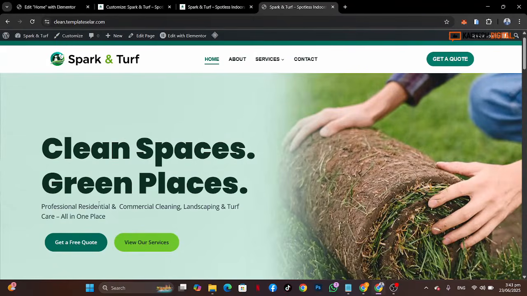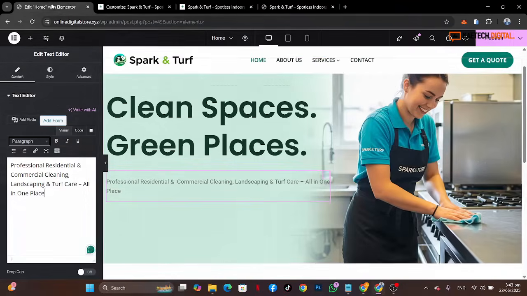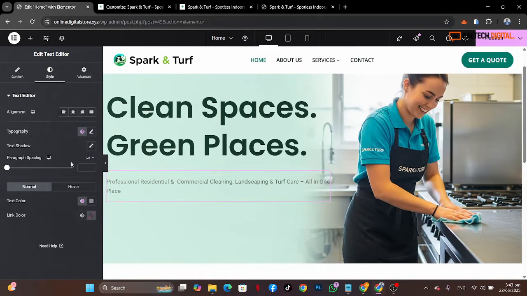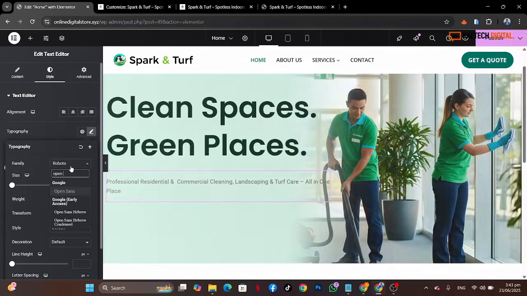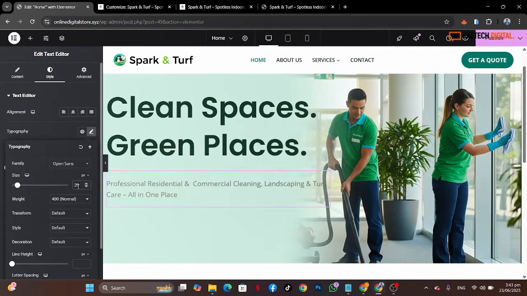So it is also that black or green color, so I'm going to go over here and then set my typography for it. So this one will be Open Sans, and then I'm going to make it like a 20.